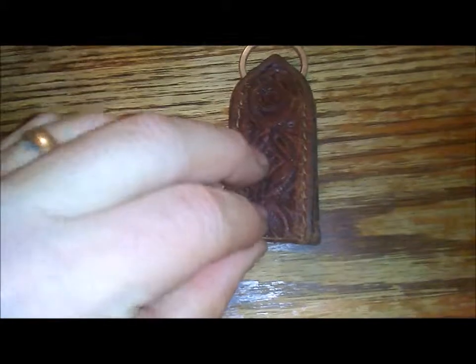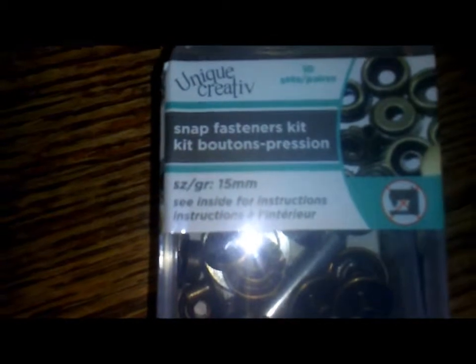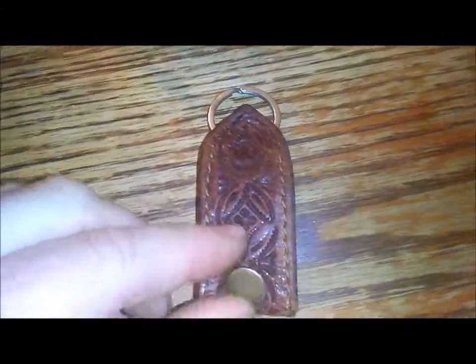Anyways, the next step for me here is to put fasteners, snap fasteners. So I just got some pretty cool, like copper almost ones. Let's see, what are they called? Yeah, there's no name. Anyways, this is what they look like. When I get that in there, that'll be on there like that. That looks pretty cool, hey? And I'll get this one installed.